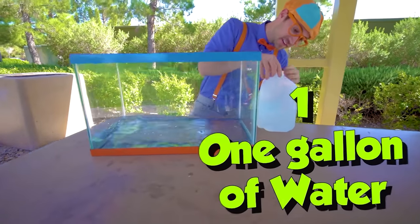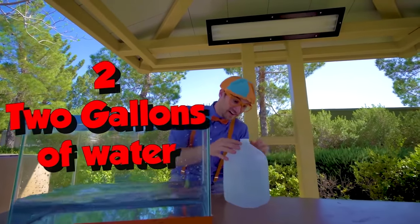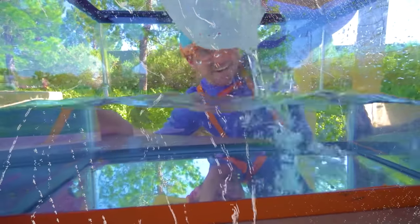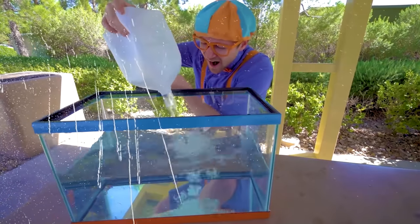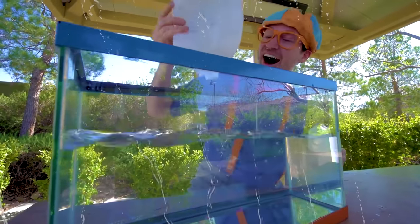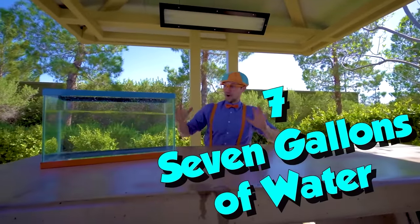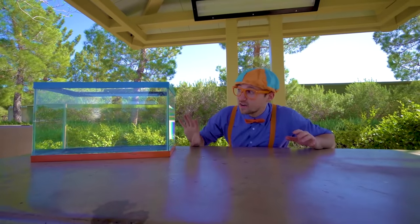One. Two. Three. This looks like the perfect amount of water. Now, let's go to the park, find items, so then we can see if they'll either sink or float. Let's go!